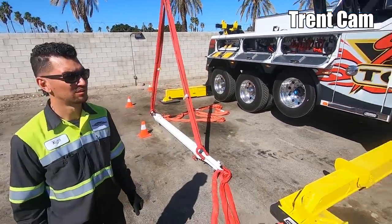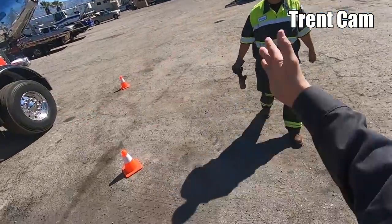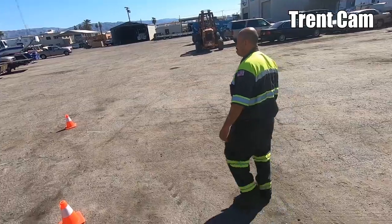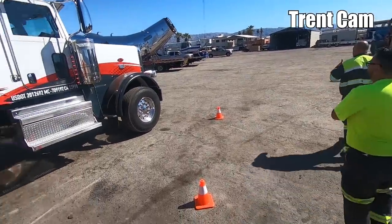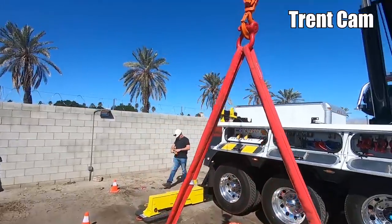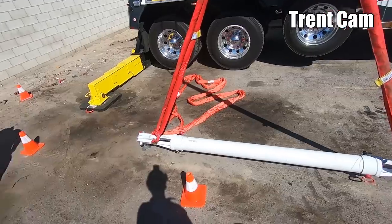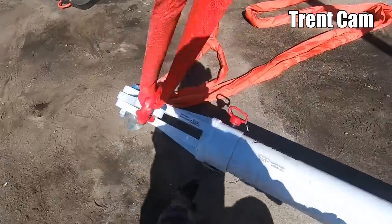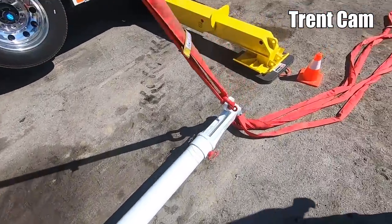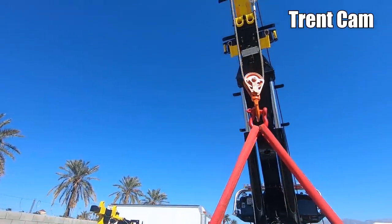Hey, Roberto, you want to help Alex or you guys help each other get this plane into here? You have to do a little bit of maneuvering, but. All right, check everything straight. Looks good. Check these pins. Pin! Looks good.